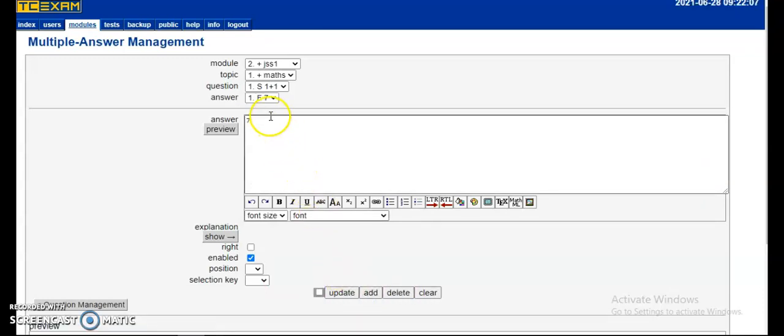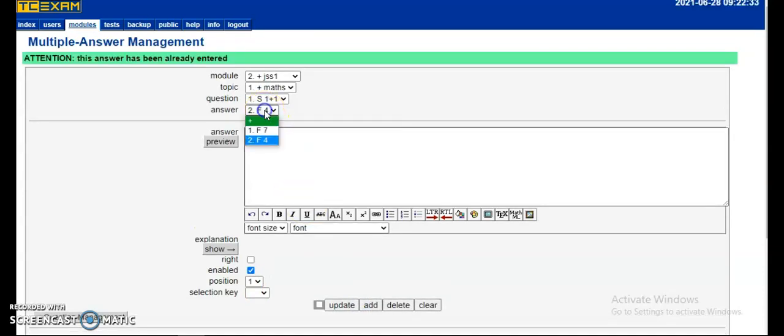Then we have to add another answer option. This is what we do. We come here, we add the plus, and you see it's loaded. Let's say our next answer option is 4, and this is still not the right answer, so we leave that blank. And the position button, if you want it to be the first in position in line, you put it as the first, and you leave the selection key, and then you add your second answer option.